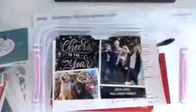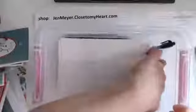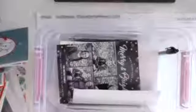Here's my box of cards. Do you think I mailed these suckers? Oh, this is ones that we got. But here's mine down here at the bottom. Do you think I actually got them into the mail? Yep, nope. I had them stamped. They're in the things, but these were business ones that I did. And then I've wasted the stamps. Look at these, great. So I think maybe next year or the year after, I might just mail everybody three cards in a row. So yeah, that was our card this year. I think with Facebook, it's just so hard. You just kind of assume that you sent it out there and into the world, and you didn't.